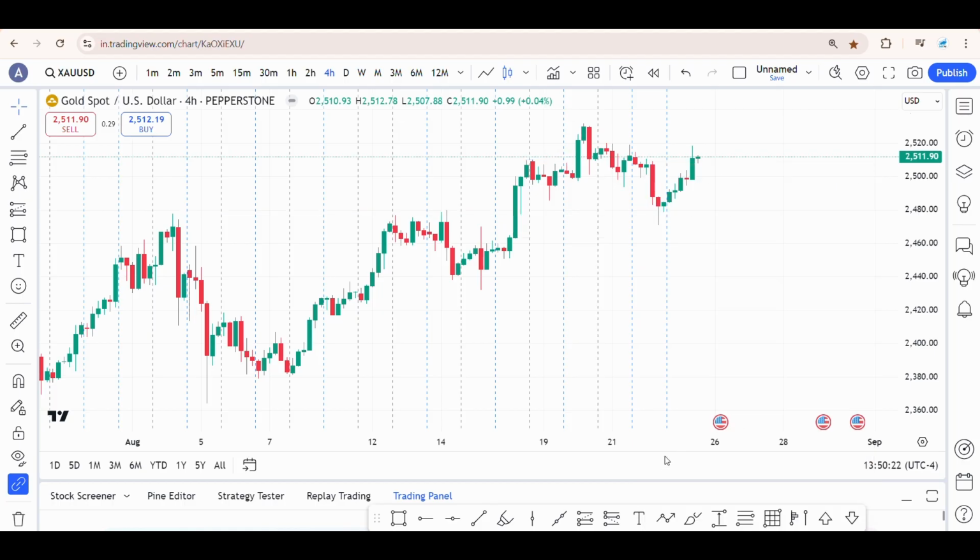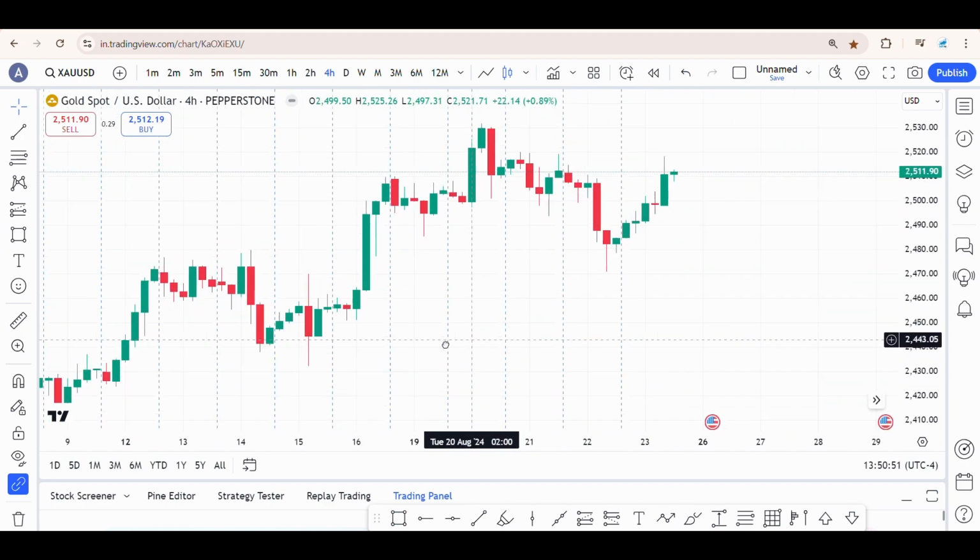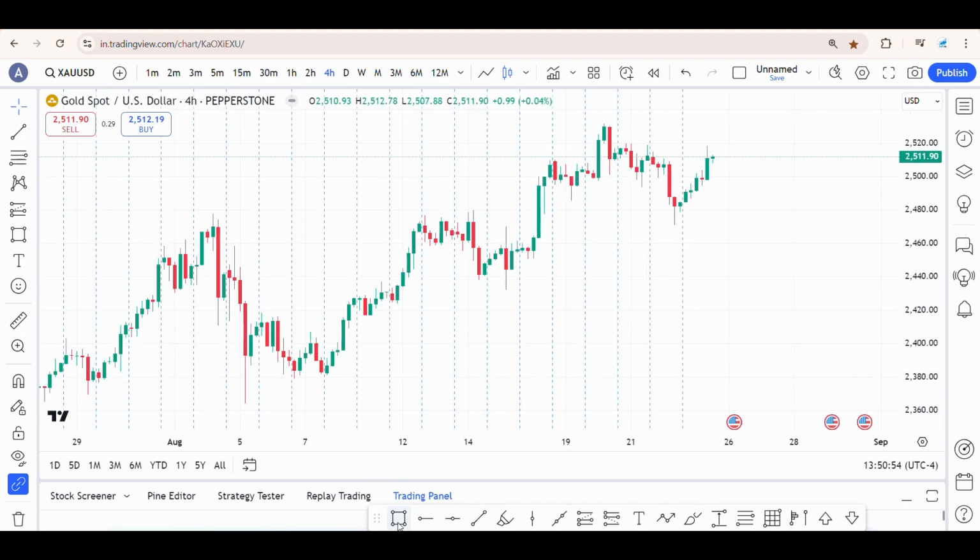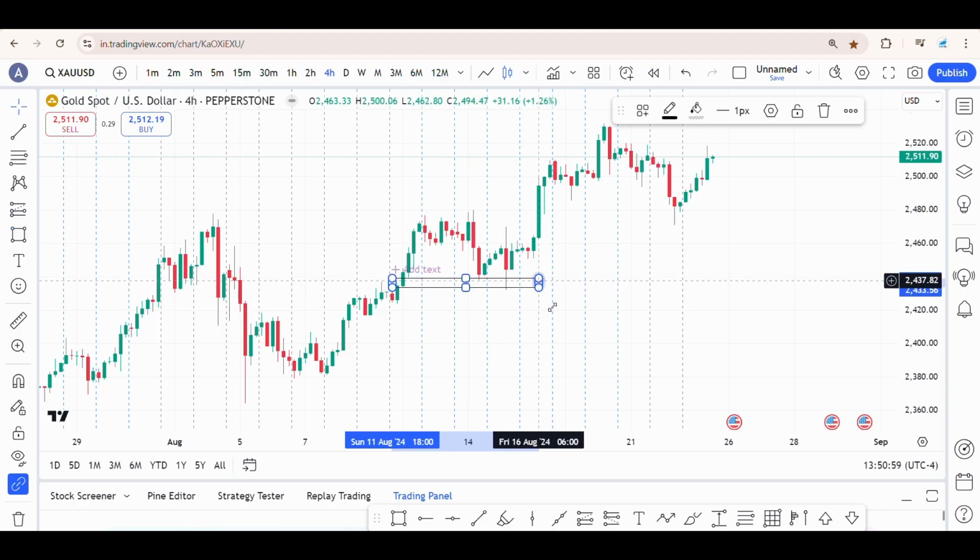So always remember, price is either going to take external liquidity, or it's coming back to take internal liquidity in the form of inefficiency, which the market leaves whenever there is heavy buying or heavy selling. The market leaves the imbalance which needs to be filled, and that's why the market comes back to fill those imbalances, and that's what we call internal liquidity. So always remember, price is moving from internal to external, external to internal. This is the only thing the market does. You need to look at this very properly. Once you understand this properly, you will know where the market is going.